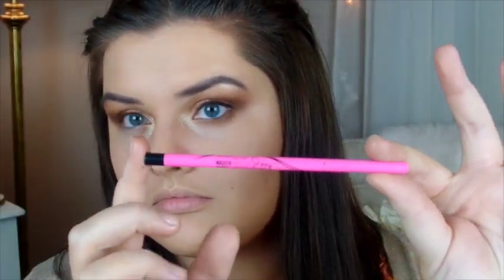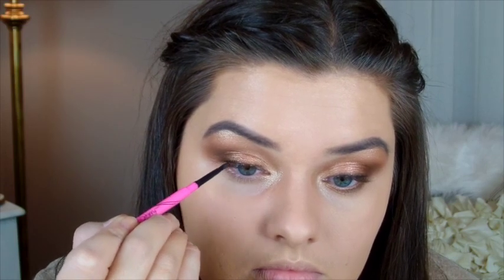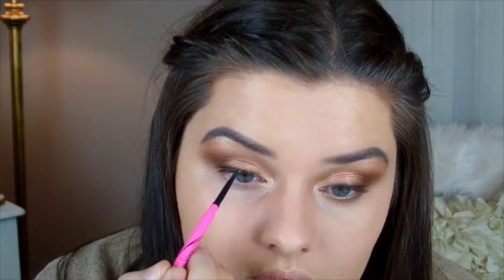Then I'm going in with this Master Skinny eyeliner in black, and I'm going to keep that as close to the eyelash line as possible. I don't want it to look like I have eyeliner on, I just want it to be really smudgy and give my eye some definition.